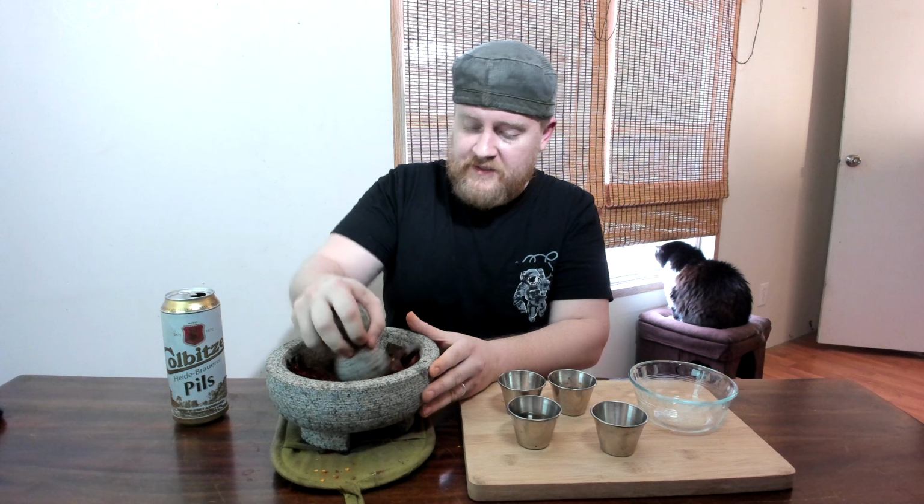So yeah, check it out. You can see oils starting to come out of our dried pods, and the volume is starting to decrease as they get ground into smaller and smaller pieces. And what you can't tell is that there's just this amazing, really cool dried chili aroma coming off of the mortar and pestle. It's probably been about 15 minutes. It's probably going to be about 15 more before this is where we want it to be, where it'll kind of fade into the background and we won't have chunks of dried chili while you're eating.